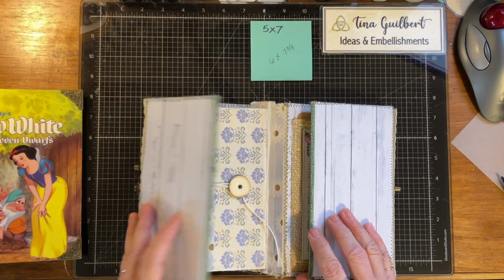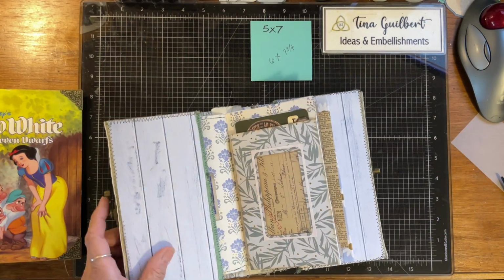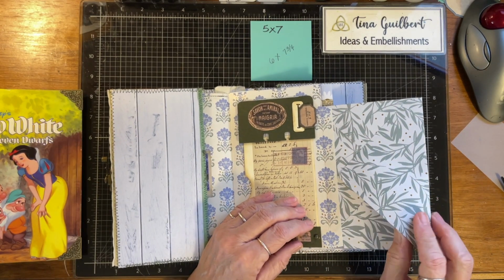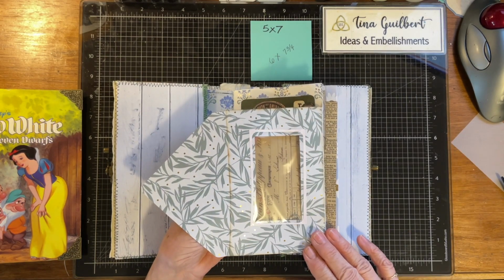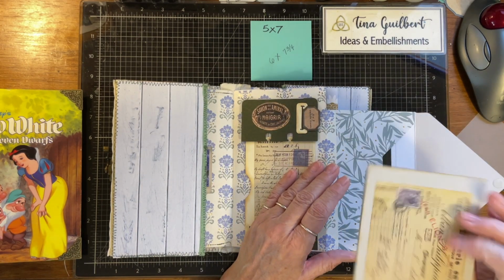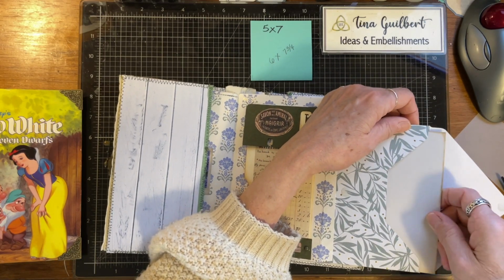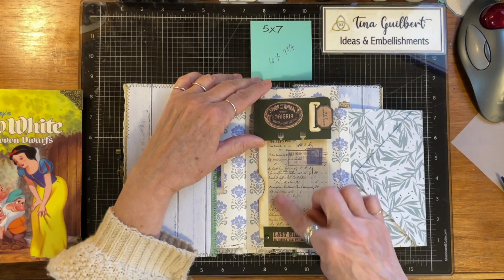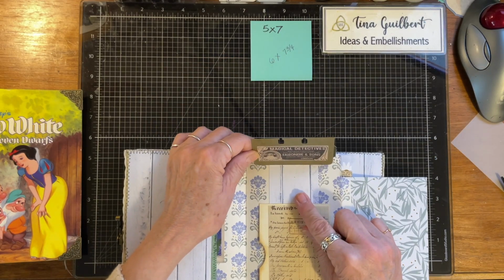So I was looking through it, and I think I want to do this for this notebook. Basically it's an envelope, and it has a window in the front, and a card inside. It is on the page as a flip, and behind the flip is a pocket and a Rolodex card on the top. I don't know if you can see that or not.